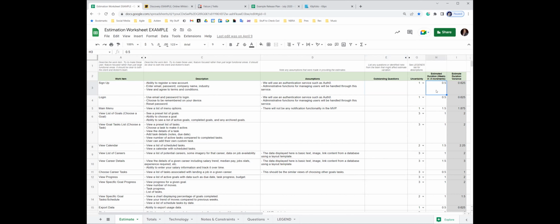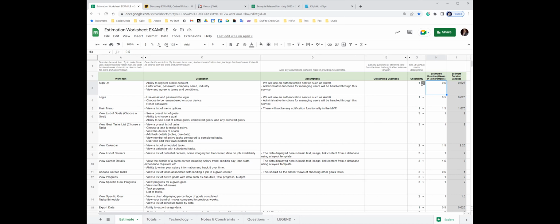So half week increments. And then I say, if all the assumptions prove correct, and you just need to do this information based on what we've done before, how long do you think that would take? And we're talking how long that would take from the second I pull that card into progress to delivering it to the client, usually in their staging environment because we don't have access to production, but if we have access to production. So that's QA, that's all the stuff that would go in there. And this should be your optimistic estimation. Don't pad at this point in time. So they'll tell me their optimistic number.